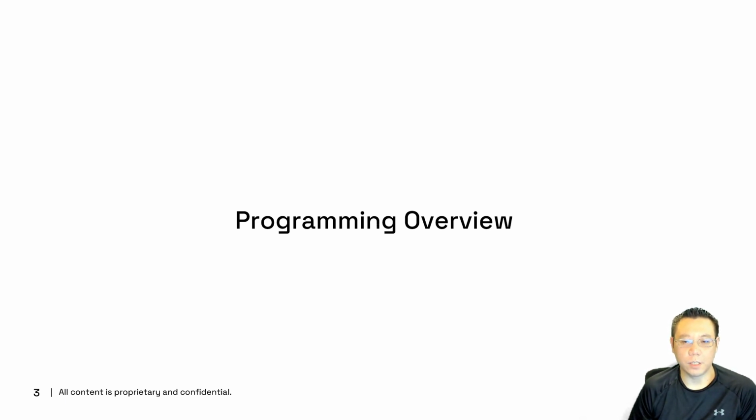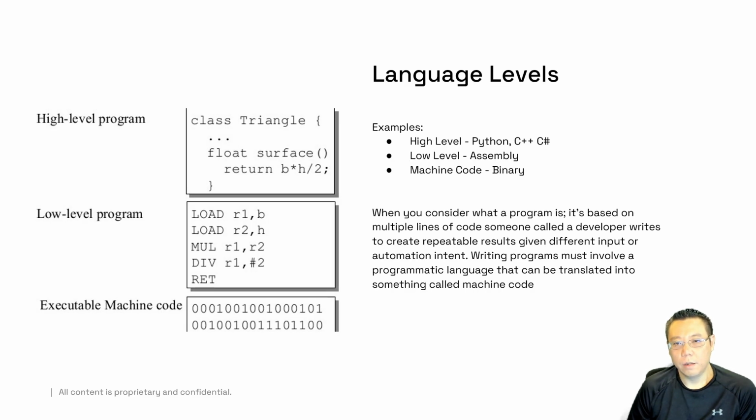Programming in general means that you're utilizing high-level programming languages such as Python, C++, C Sharp, .NET, whatever your heart's content. The idea is that you're creating something in programming, providing instructions and sequences to the computer that needs to execute what your program is. Language levels include high level, low level, and of course, machine code, which is ultimately binary ones and zeros.